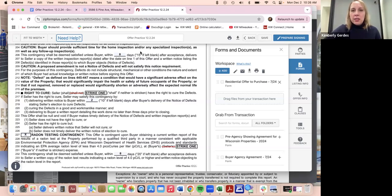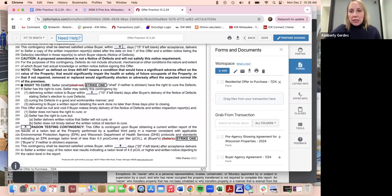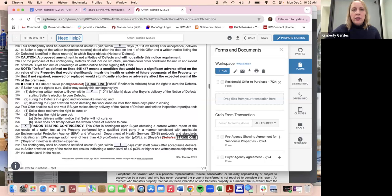If you're trying to negotiate the seller to repair the roof prior to closing, or maybe give you some type of price adjustment or credit, and if the seller agrees to any one of those remedies, you must have an amendment signed by both parties indicating such. Now, again, this all has to happen within this time frame. It's not just the number of days that you have to have the home inspection done. If 8 days passes and you don't have any amendment signed or resolution, or if you haven't waived the home inspection contingency, your buyer has just purchased the house as is. So make sure you're always on top of your dates and deadlines.